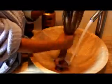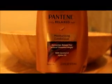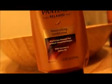I normally wash about 2 times with the shampoo before I condition. So I'm using the Pantene Relax Moisturizing Conditioner. Again, you can use the products that you personally own. These are just the products that I found that I really like using on my personality units. So wring out the excess water so you can prepare to apply your conditioner.